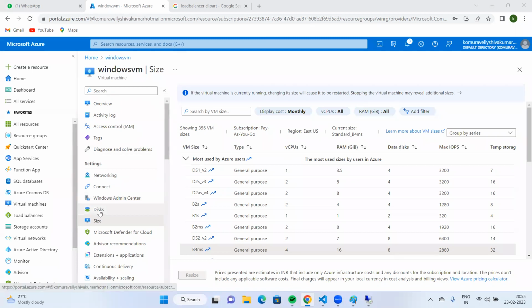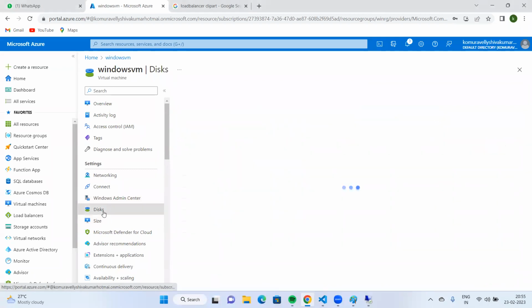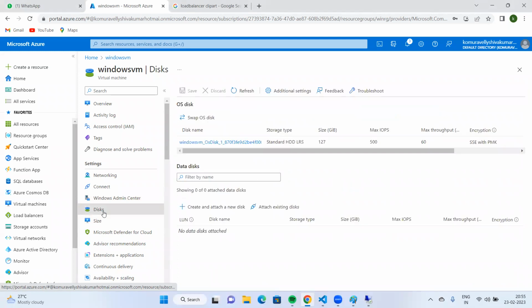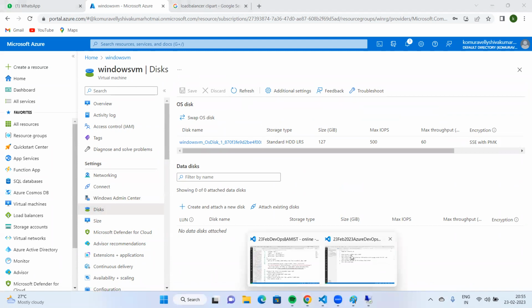Now, here suppose this is a disk section. See, you are seeing disk section, right? So generally, when you create a virtual machine, in case of Windows operating system, Windows Server, there are 2 types of hard disks that are created.